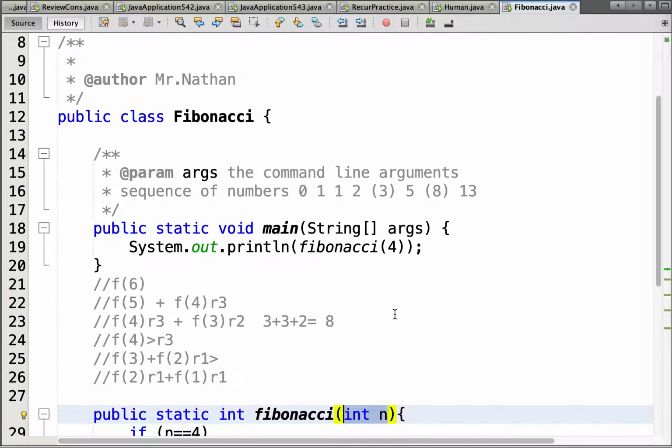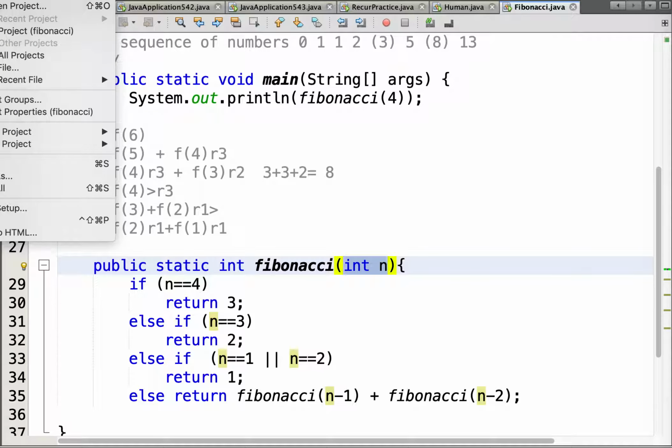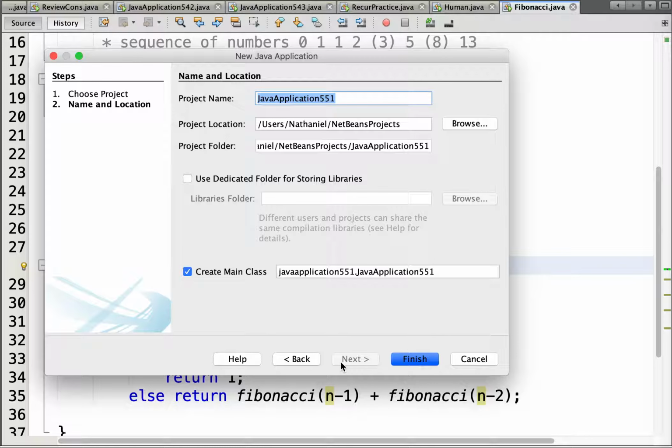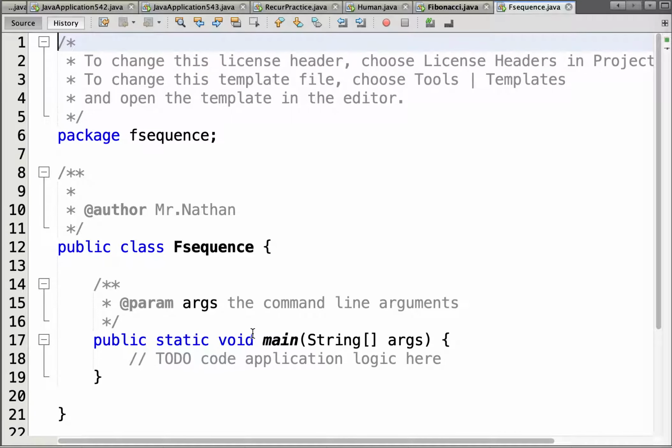Now, with regards to Fibonacci, the series, that's going to require a little bit more coding. Okay, so I'm just going to make a new project, and I'm going to call it F sequence, because we are going to print the sequence in this situation. Now I'm just going to have a quick think about the methods.